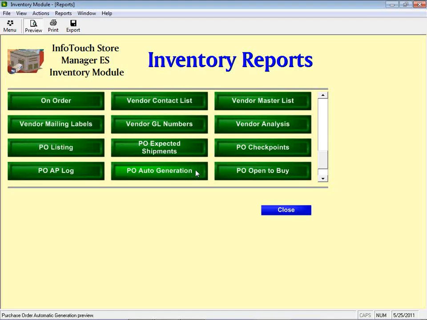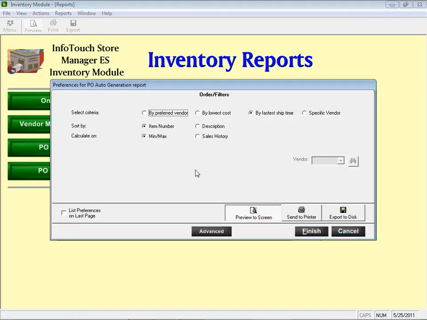But you might want to check it out before you do it, although you could go back and modify those generated purchase orders if necessary. But in the meantime, let's take a look at what we think we're going to generate first and maybe fix it up in advance. And you basically have the same kind of criteria here as you have in the PO auto generation side. The only difference is in the replenishment PO auto generation function itself, you can specify all of inventory or a specific department. This report will show you all of inventory, no choice.